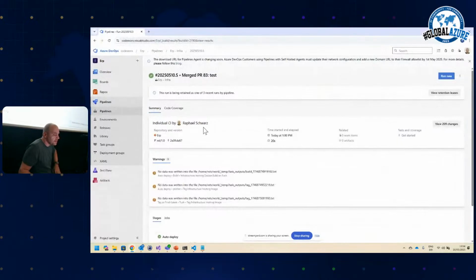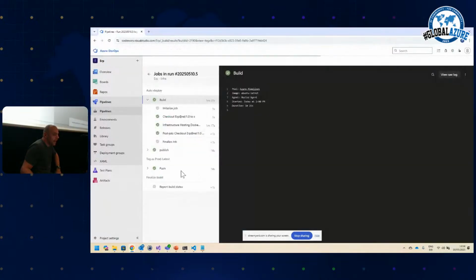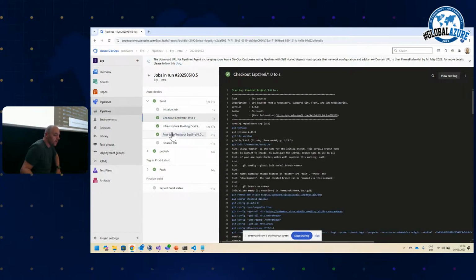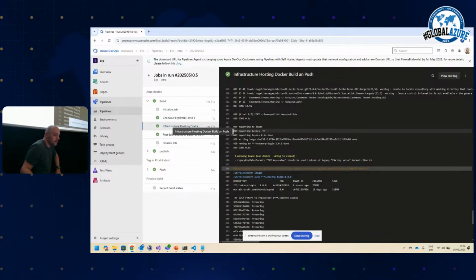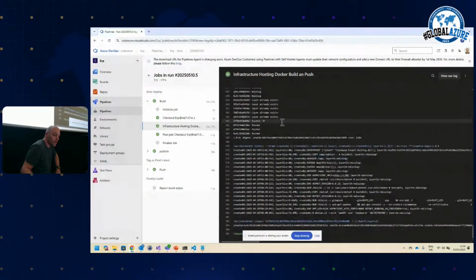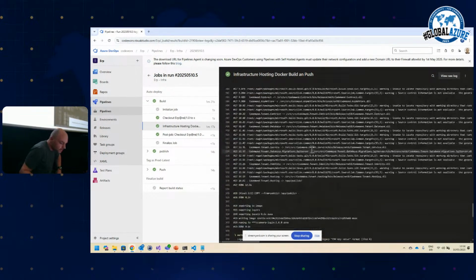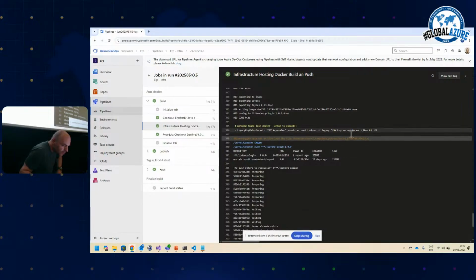Yeah. So here, basically, we run the first 2 stages. They run automatically. So we are building all of our projects. In that case, it's the infrastructure project. That's a Docker container that is built here, and that Docker container gets the image tag 100.